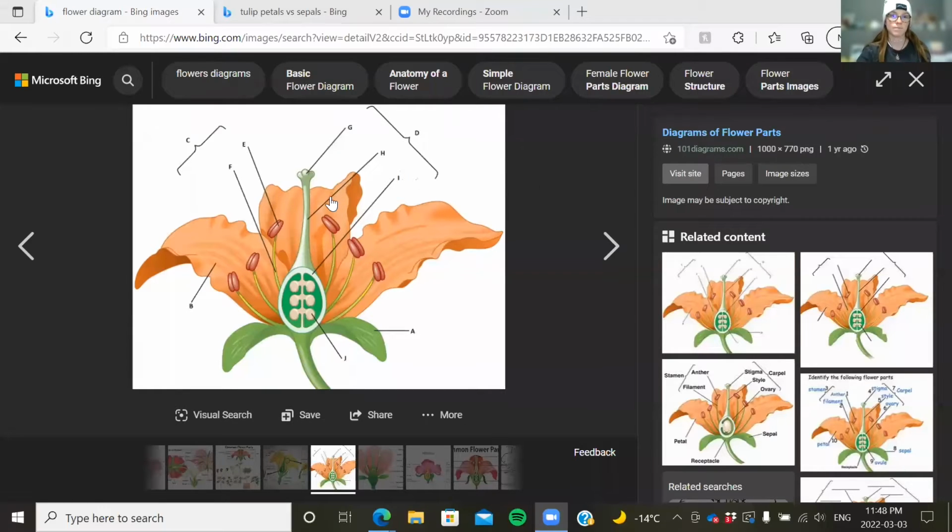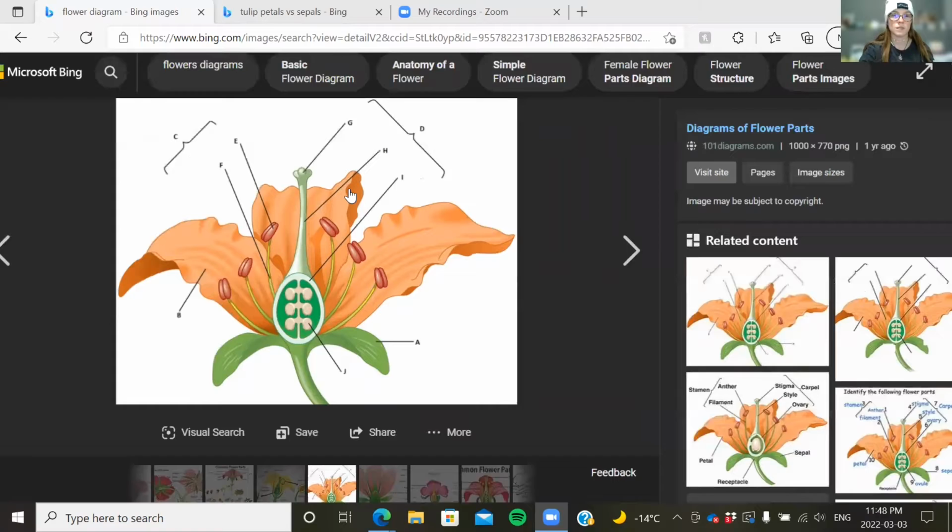So I thought today I would share with you guys just a few diagrams of kind of basic flower parts, and maybe next time you're gardening or you're going on a walk somewhere or you see some flowers, you'll be able to ID the different parts of the flower and kind of get a general idea of how they reproduce. So I'm going to share my screen because I'm recording this here on Zoom, which is really handy because then I can just share my screen. So I'm going to do that really quickly and just show you guys a basic diagram of a flower.